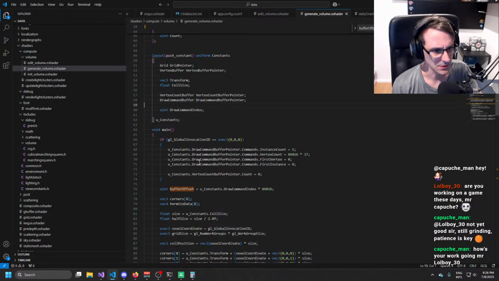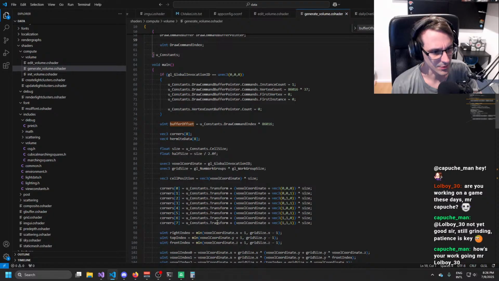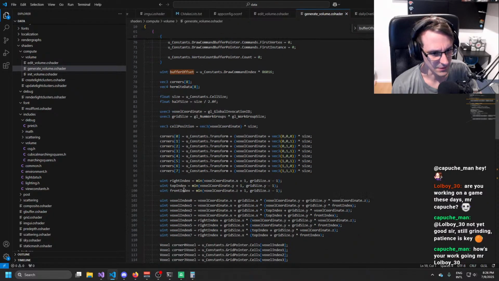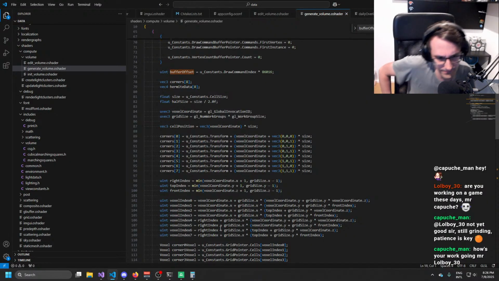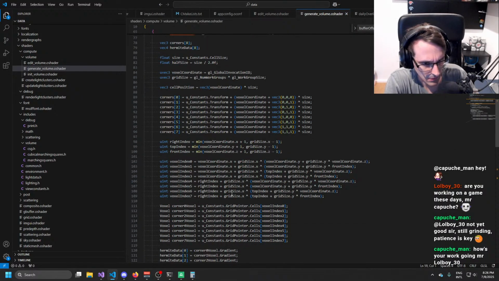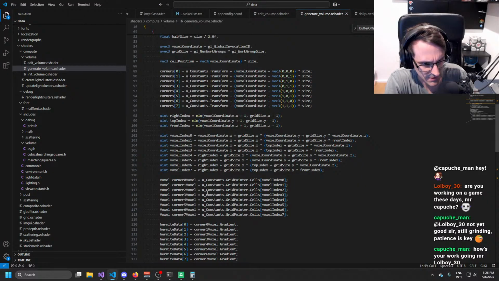Could it be that... How about even the transform is not the problem? Or is it? No, I don't think so. Because we do all of that. That's just the voxel indices, right?